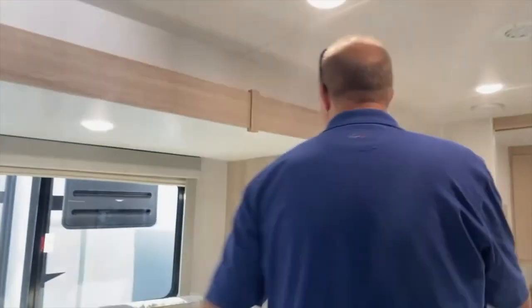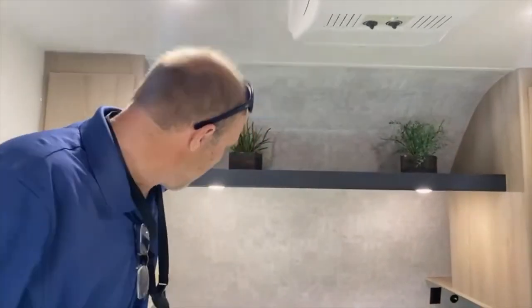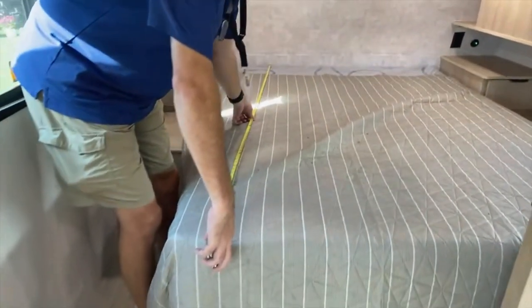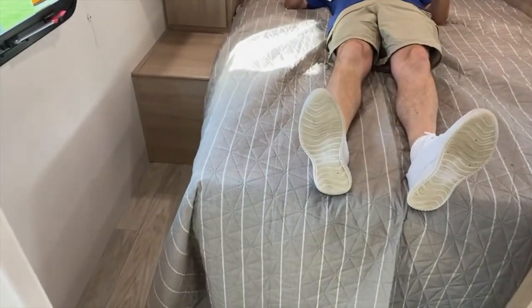Let's go to the front and look at the bedroom. Bob wanted to know if we did the knock test — we actually didn't do it here because this cabinet is very narrow. There's a piece of wood on both sides supporting the shelf nicely, plus a piece in the front, so this is not going to bow on you. If it were wider they'd want extra support, but with a cabinet this narrow you won't have a problem. The bed measures 60 inches wide — you can do a residential queen in here, likely 60 by 78.